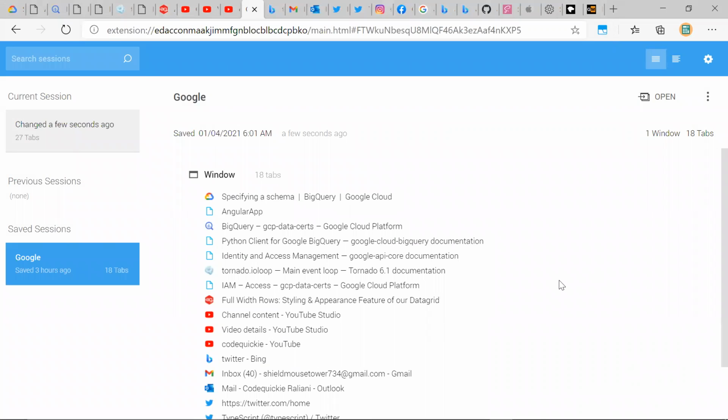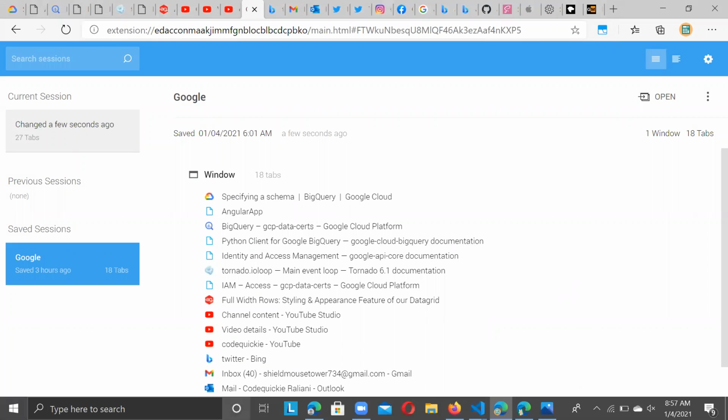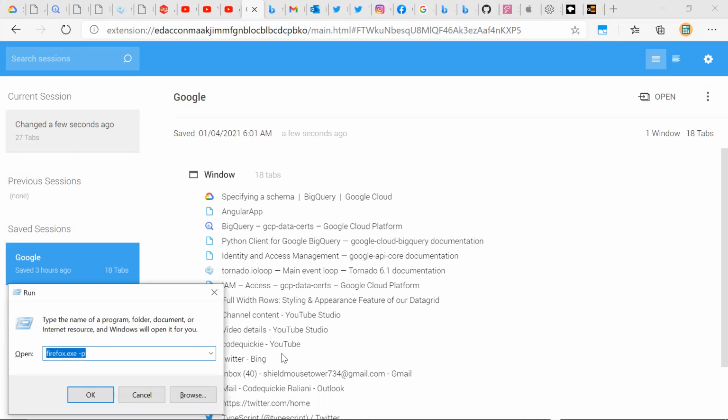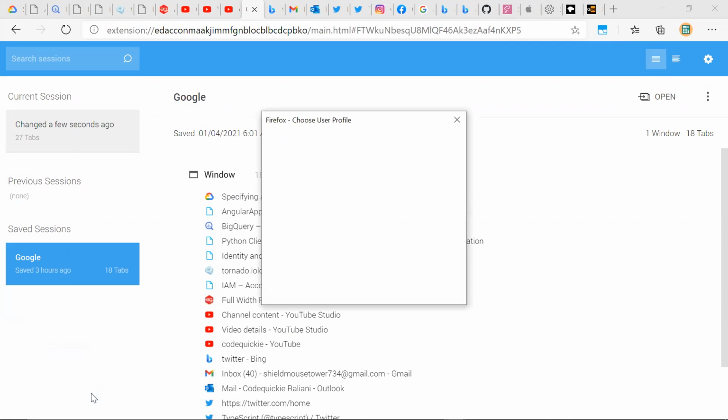Now, how to do this with Firefox? What we're going to do is hit Win R. So the Win key and R, and then definitely there is going to be a resource in the lab. I was going to post it in the video description. Right, so we're going to run the firefox.exe -p command. Right, that's actually doable in Windows.